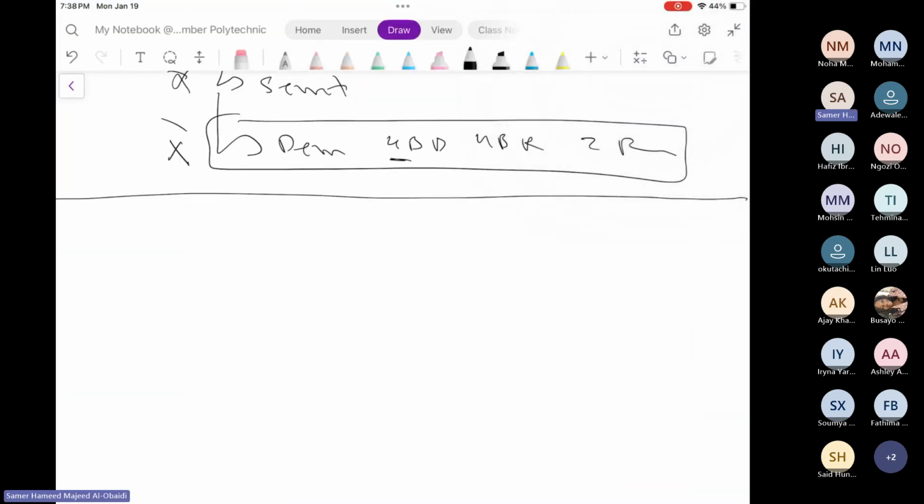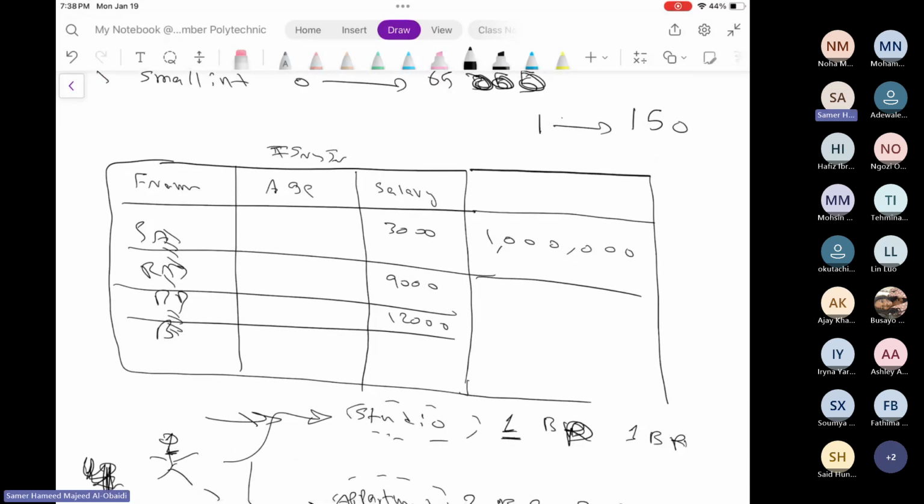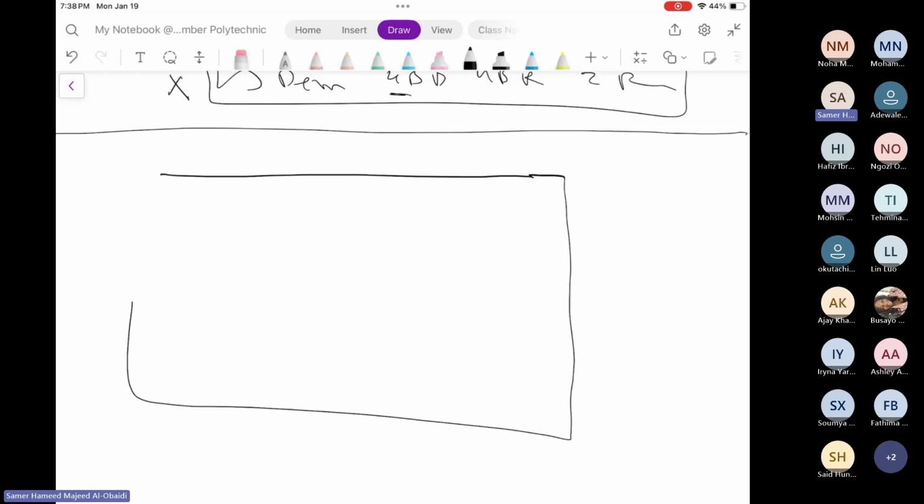Now, if you go back to the same table, first name, age, and salary. Let me sketch it again here. We have a table of 3 columns: first name, age, and salary.